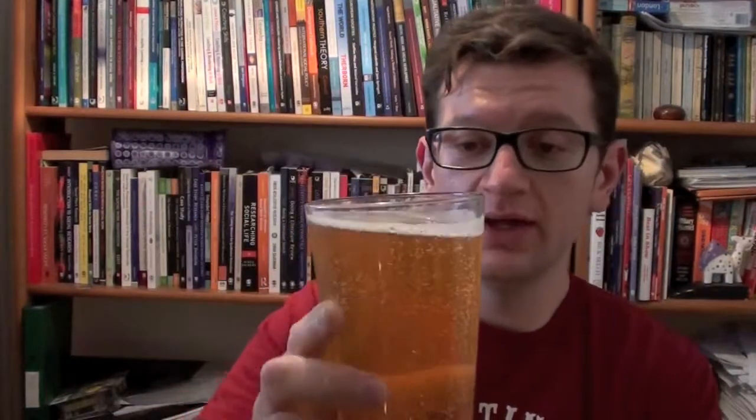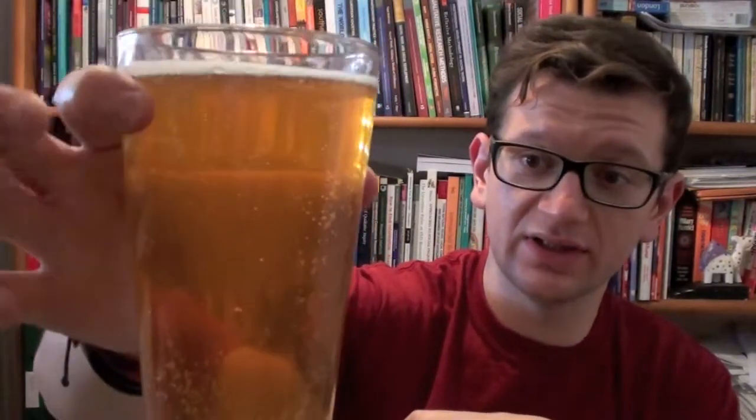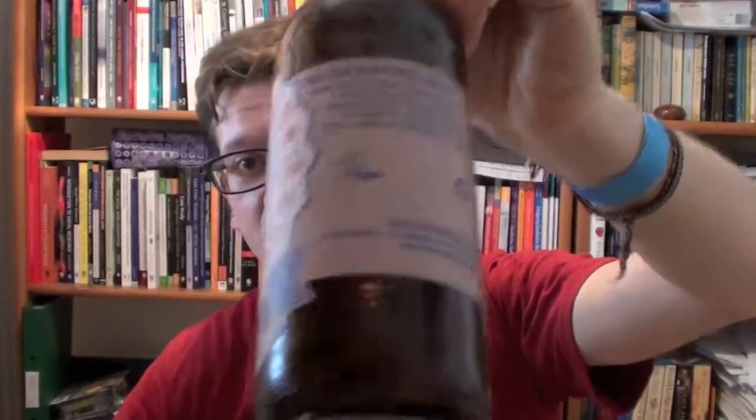Before I go on, I should tell you about the colour - it's a lovely peachy sort of colour, almost bordering on straw, very light. It looks absolutely lovely. This is an unfined beer but you do not need finings in a beer - this is as clear as clear can be. It is bottle conditioned; there is loads of sediment lying around the bottle, so if you pour carefully enough you don't get any of the sediment in. There's not much sediment in the glass and there is loads of carbonation fizzing on up.